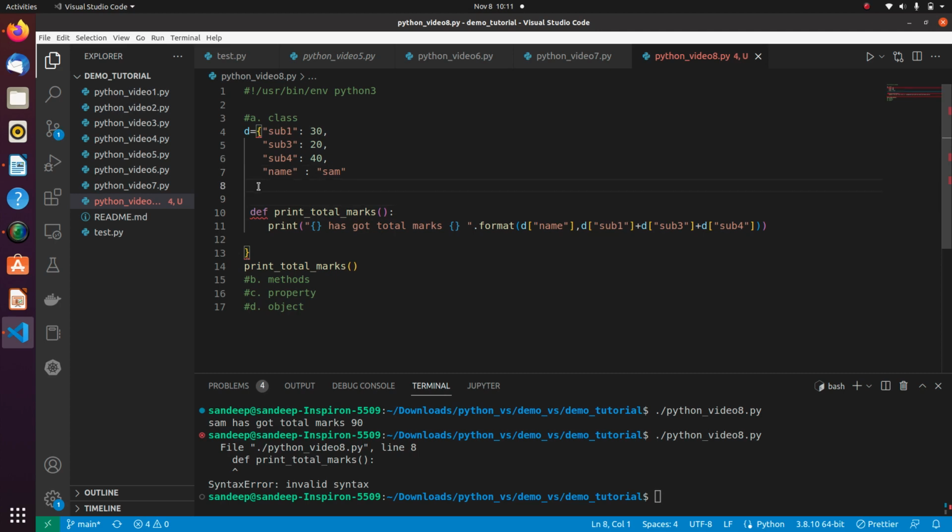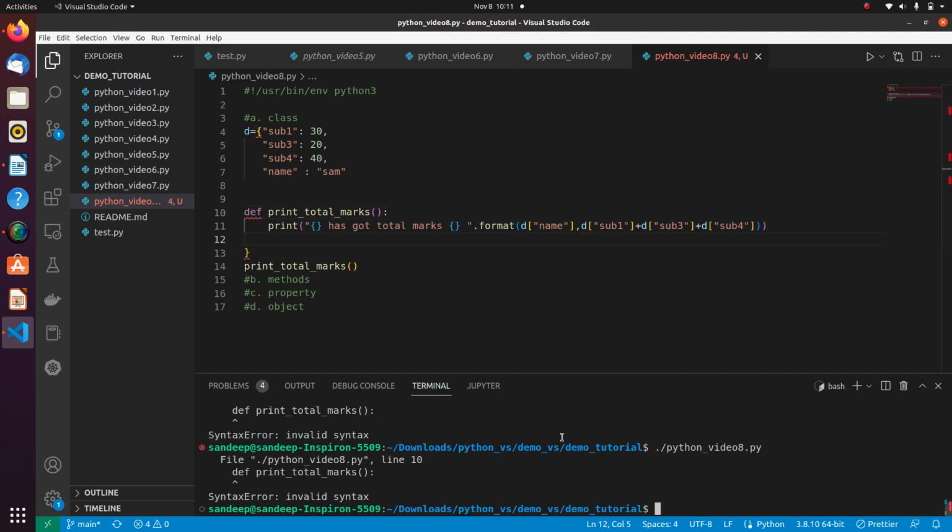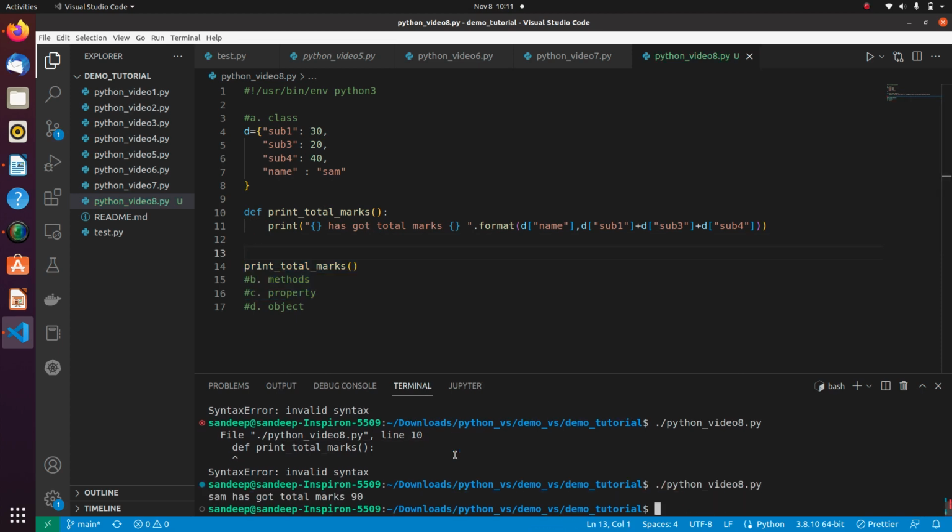So let me quickly get things back as they were before, and here we have missed one bracket, and we don't require this bracket. Now if I run this program, it will run fine.